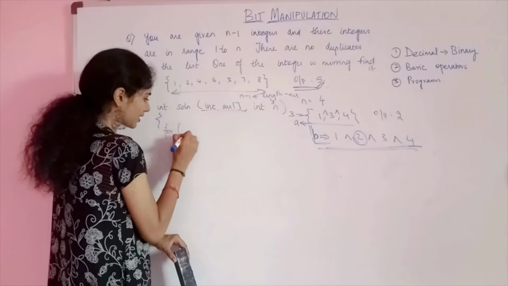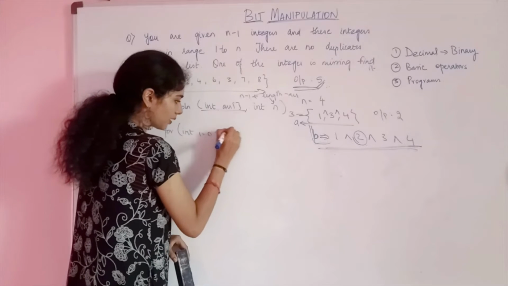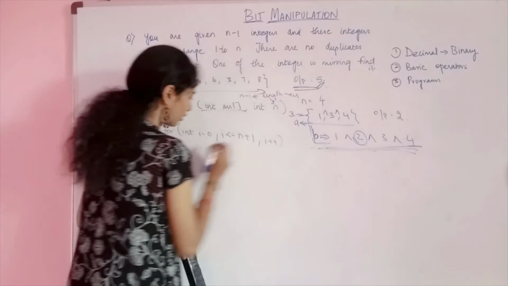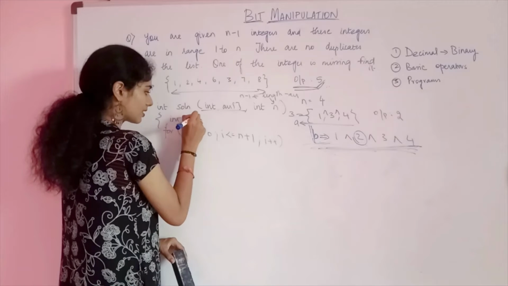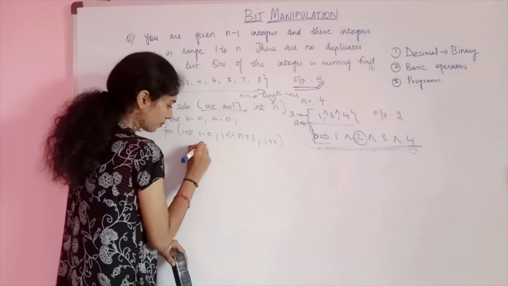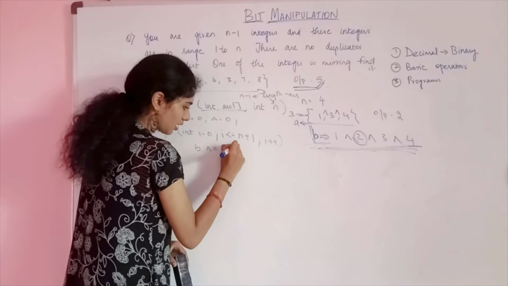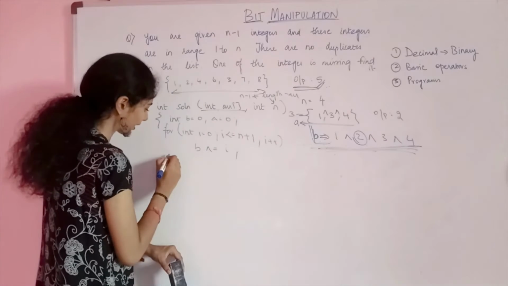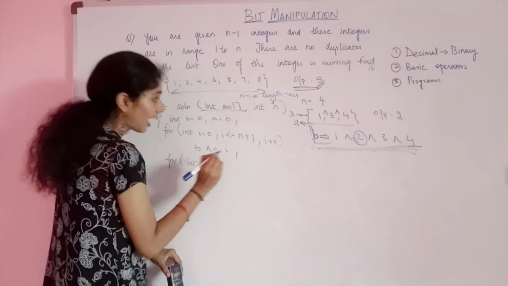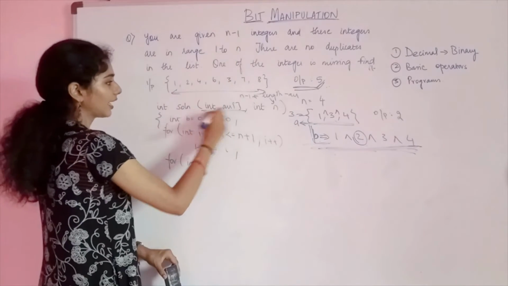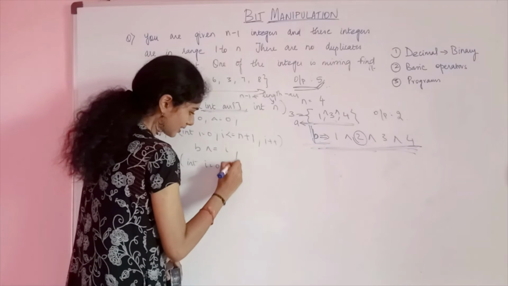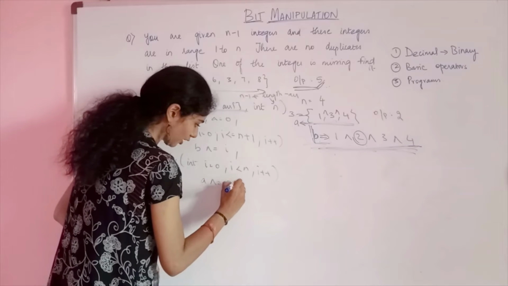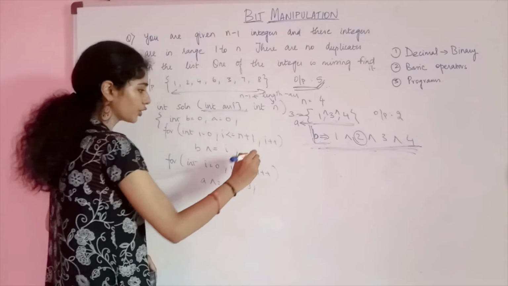So initially I run a loop until n plus 1 so that I can generate the value of B. int b is equal to 0, comma a is equal to 0. So b XOR equals i. This will generate the entire XOR command. Secondly, I am going to traverse the array that is given to me in this function. So for i equal to 0, i less than n, i plus plus. A XOR equals array of i.